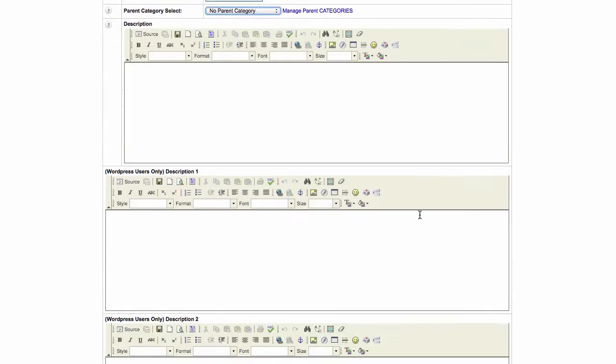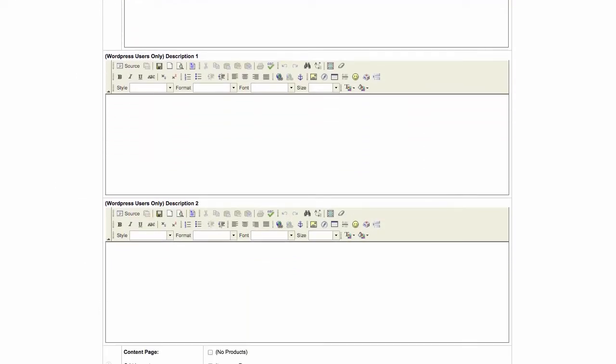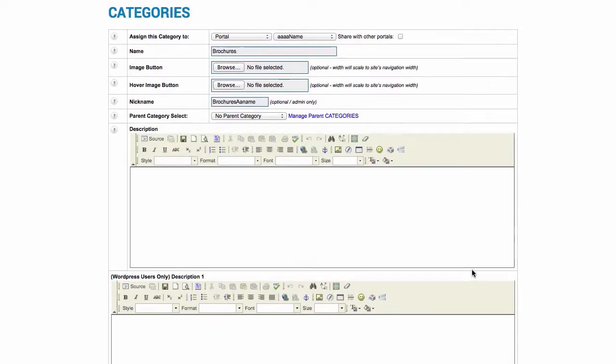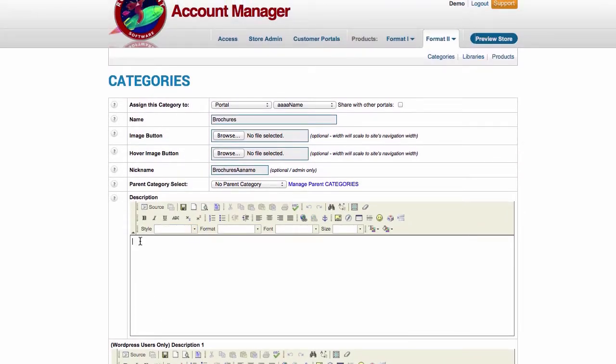So here we are in the categories, same thing that we did before, and you're going in and scrolling down to the bottom. You're going to tell whether or not you want the products in a grid layout or not. Also, we didn't talk about this in the B2C side, but content pages, you can actually have no product in this content page, and then here in your description you can go in and write information, and this is going to show up on this category.